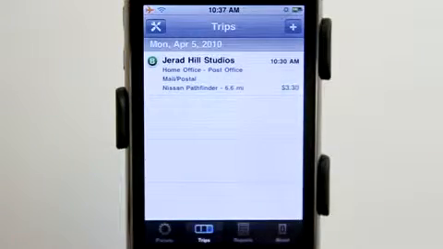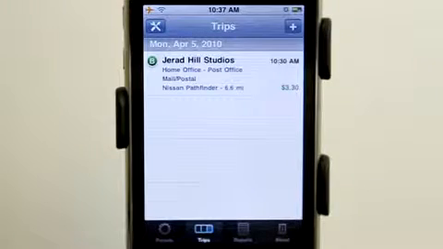MileBug is going to make it easy for you to track your mileage information, whether you want to just record it for your own personal use or for your business use, so that you can, of course, get that tax credit that we are allowed to get for business-related traveling. And because I'm self-employed, and if you're self-employed, you have even more of a reason to track this.